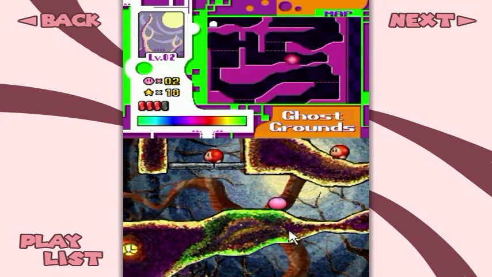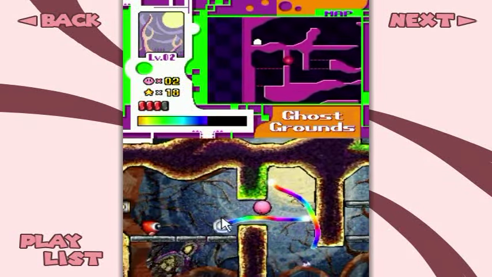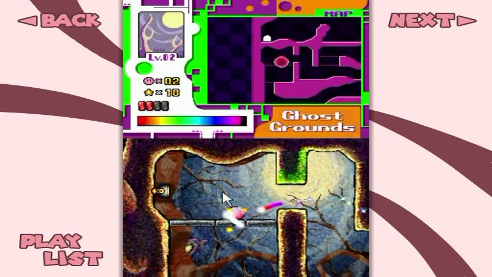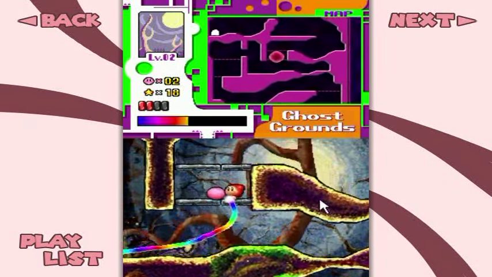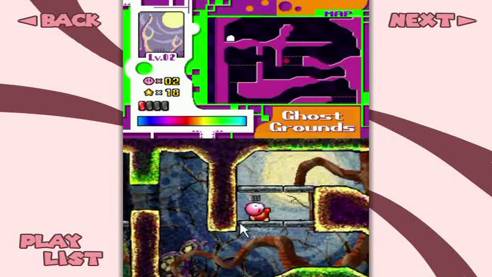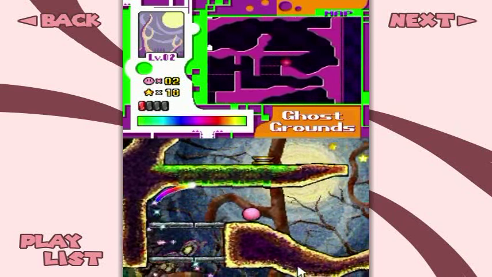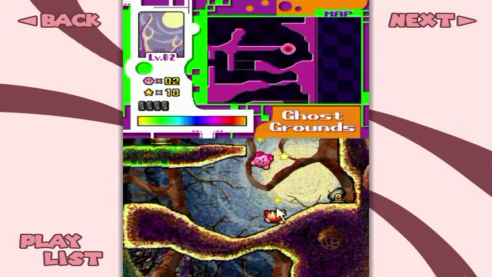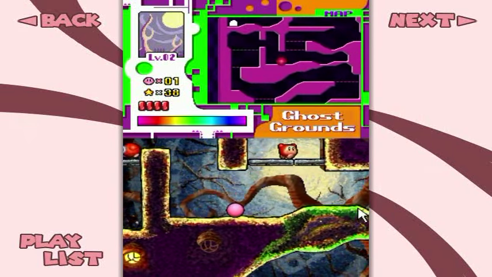Maybe I shall potentially suicide. That's my only option at this point, so I can get the thing that I need to get. Sorry. I'm so sorry. I'm so sorry. And boop. There we go. Alright, let's try this again.